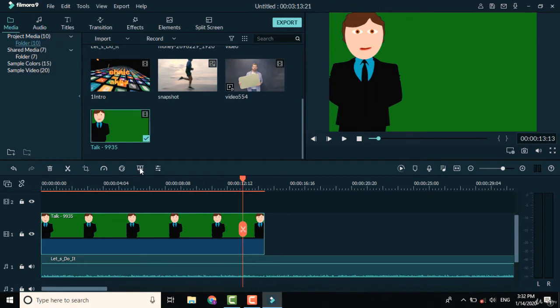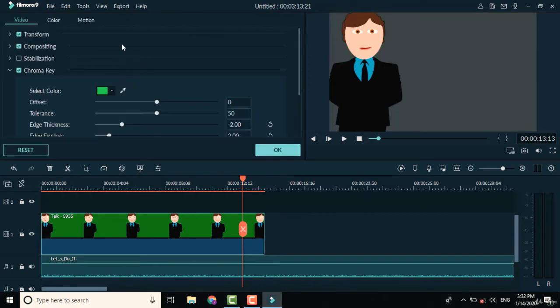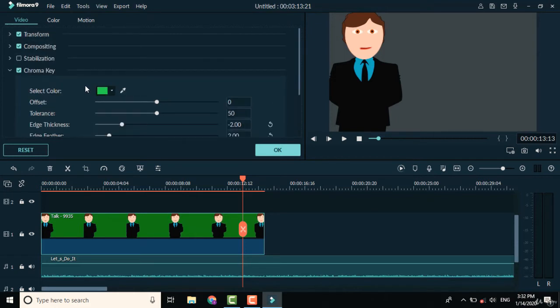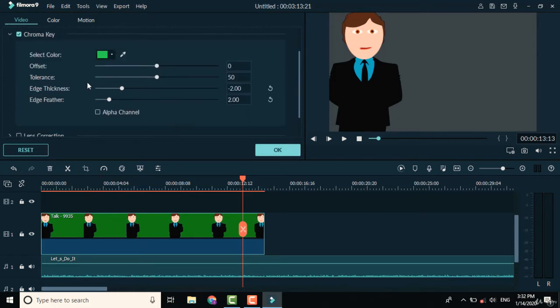So click on this green screen, and this option will appear to you. This is the chroma key. So you can see it's automatically removed the background color.